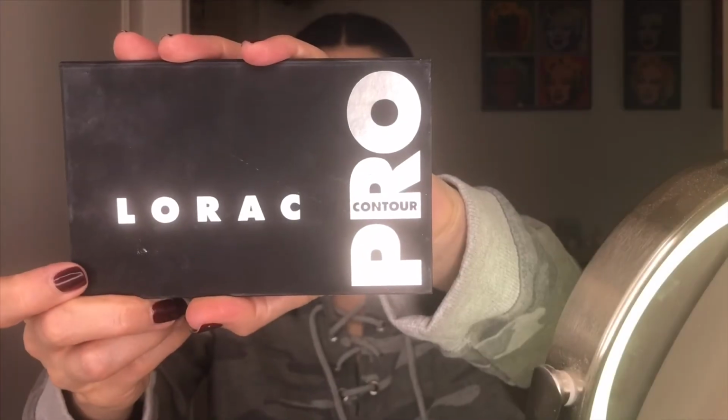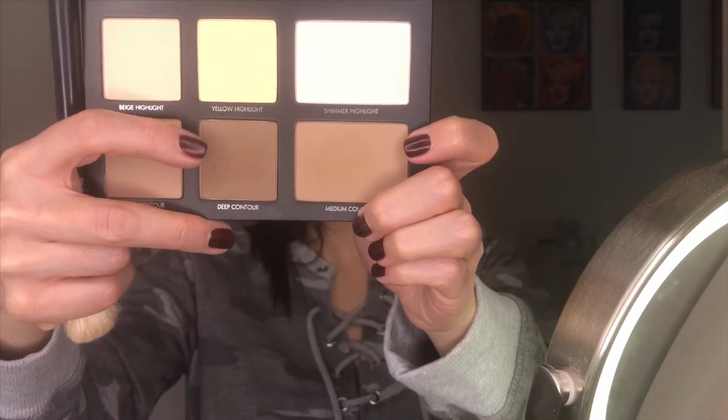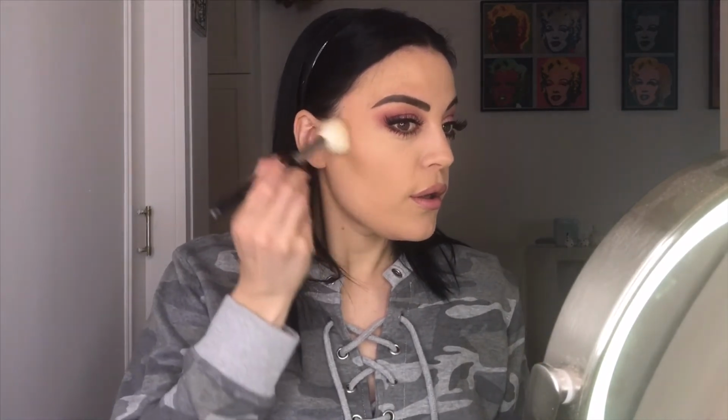I'm just gonna set my face with some translucent powder. And to contour, I'm using my Lorac contour palette. I'm going into both the deep and the medium contour shade, mixing them together and laying that right here on the contour line. I'm keeping that all the way out here on the highest part, right there in the center, just to create that shadow. We're not dragging it inwards.